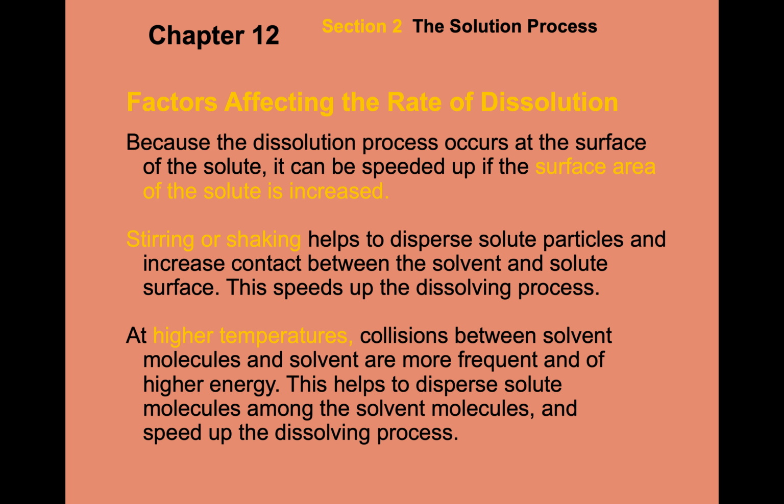So for instance, if we take that tablet of Alka-Seltzer that we dissolved in the balloon and we crush it, what we're doing is increasing the contact of each particle with the actual solvent when it hits the solvent. When we pounded it into a pulp, what we got out was this powder. Each of those individual pieces of the powder has full surface area with the solvent that it's going to come into contact with. So in our case, it was water.